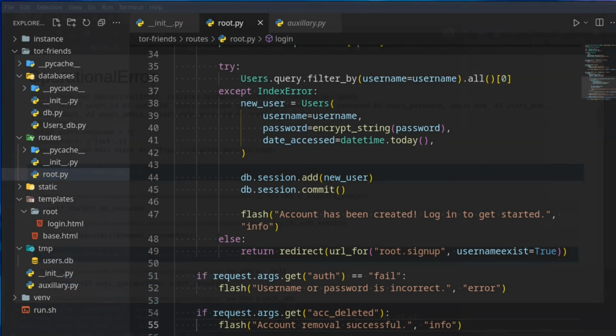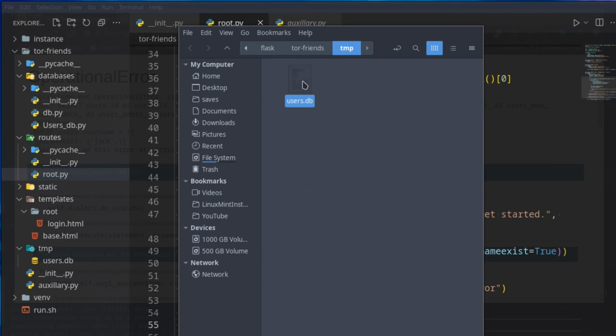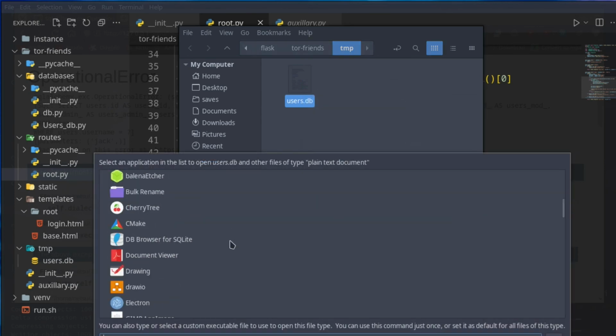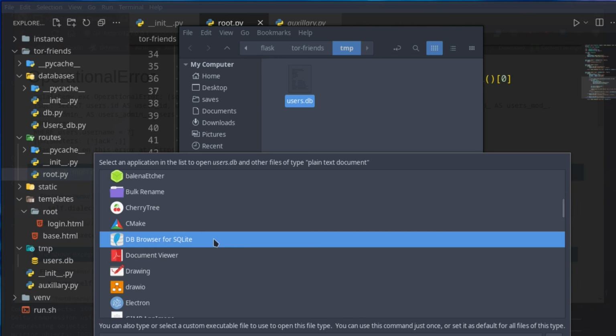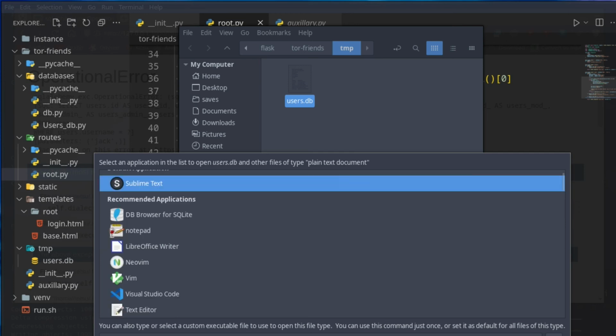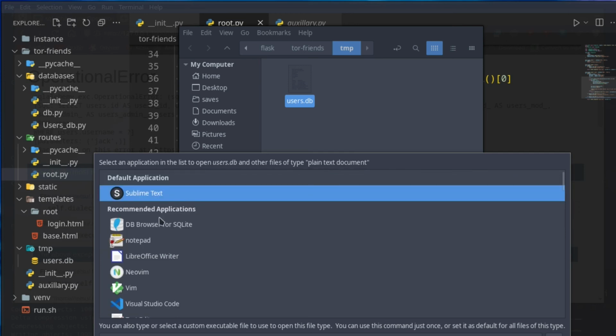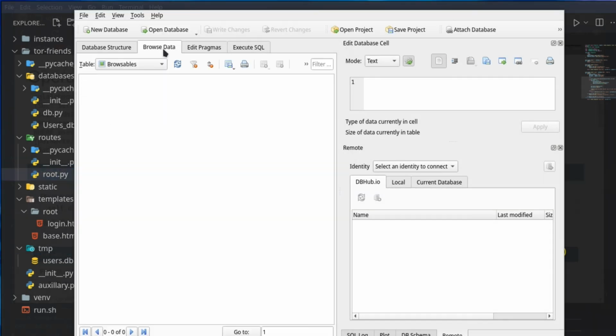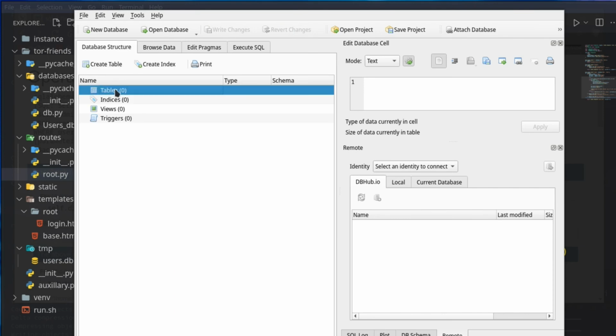No such table users. So this seems like it might be an error of this table here. Let's take a look. So if we go here, I should have something to open this up with. Yes, here we have DB browser for SQLite. There's multiple browsers like this. I'm going to use this one. I'll add this to list. In fact, I'll make this the default, and then we can OK. Then we take a look here. Let's see, we have 0 tables, so we did not create the users table. That is quite unfortunate, which means we just need to create it.